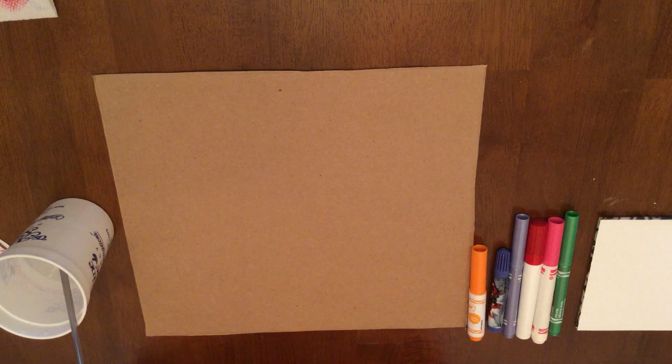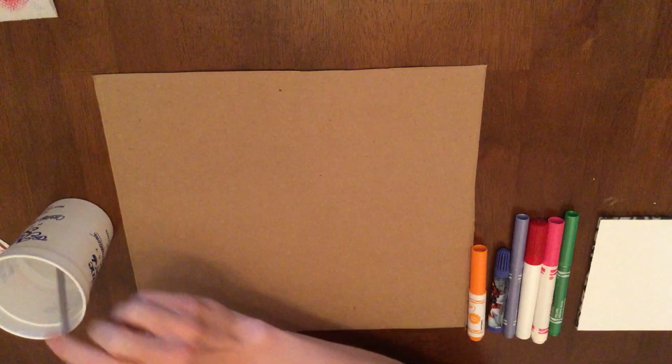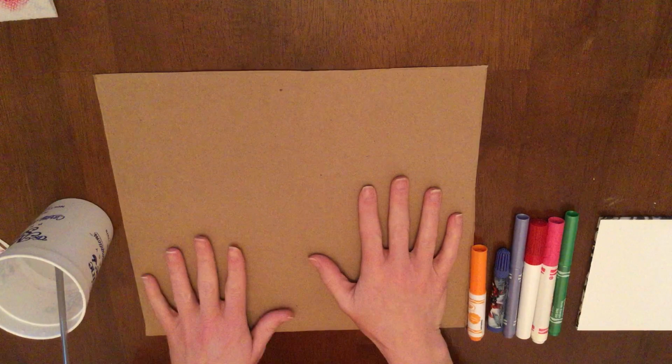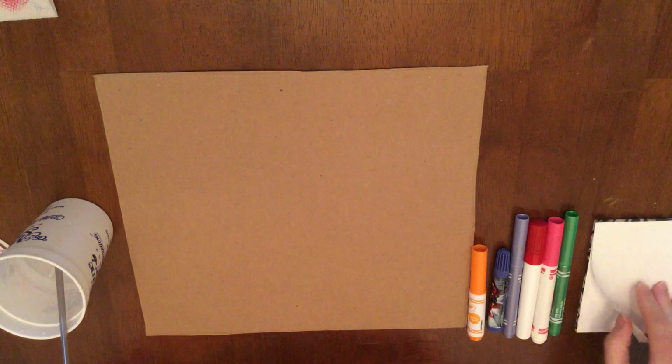First, you will need some supplies. You'll need a cup of water, a paintbrush that's pretty small, something to put your paper on, like cardboard or a towel would work as well. I have markers and paper.